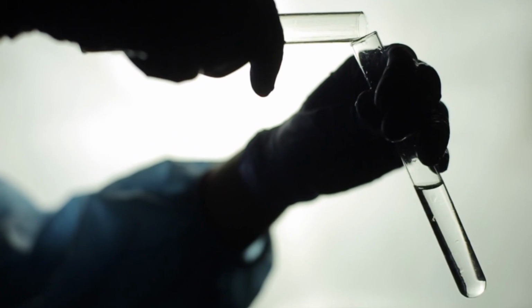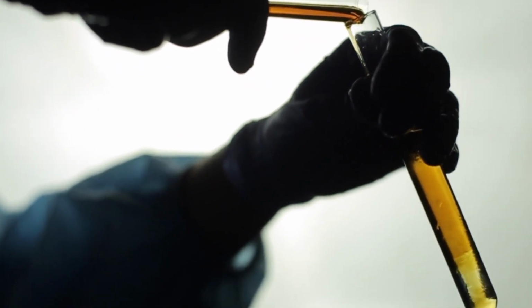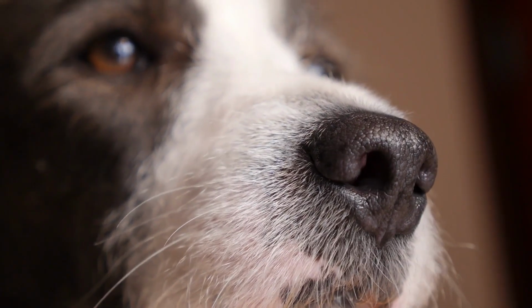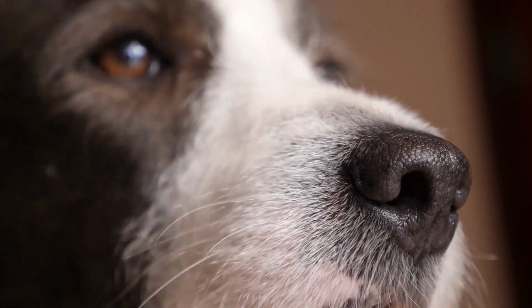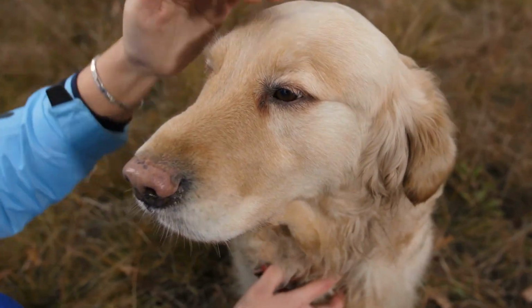Another practice which was quite common was randomly injecting people with matter collected from animal glands, whatever that means. There was also an experiment done where doctors wanted to see if dogs could survive without using their stomach, and so they injected them under the skin with meat extracts. And all I have to say is thank God for modern day animal cruelty laws and ethics, because that's awful. That's gross.